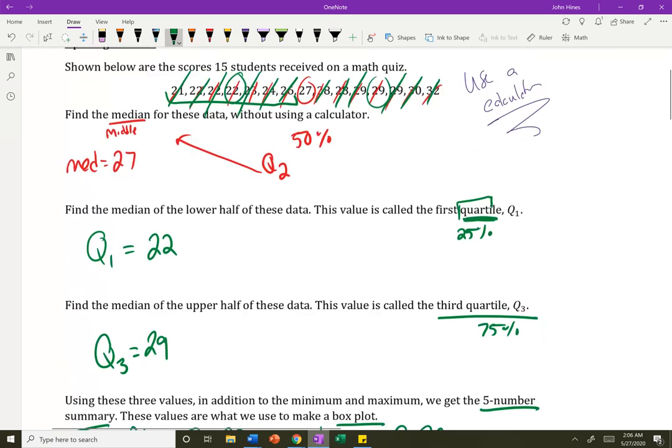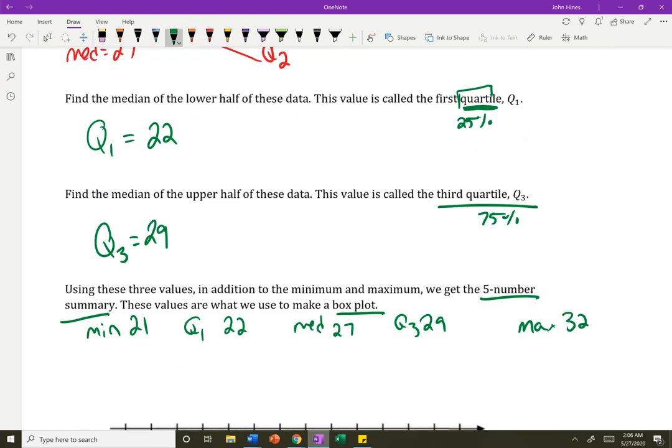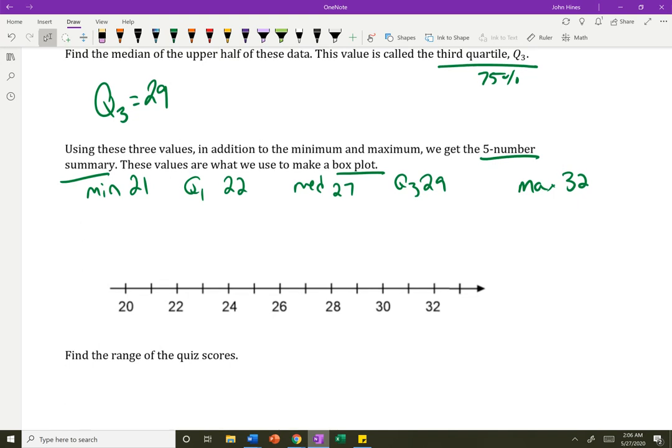Q3, and maximum. So when we make a box plot, we draw 5 lines. Minimum, Q1, median, Q3, and maximum. And we make a box with the middle 3 and then add on some whiskers to the other 2 lines.